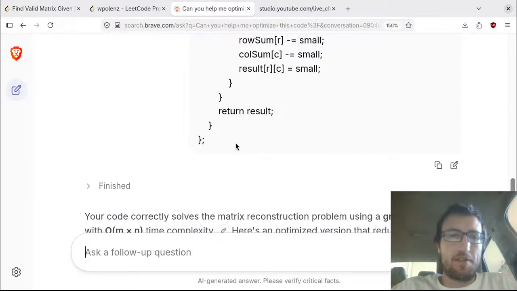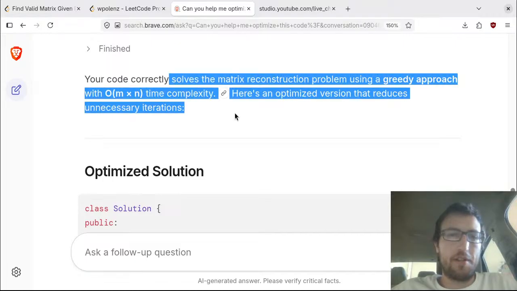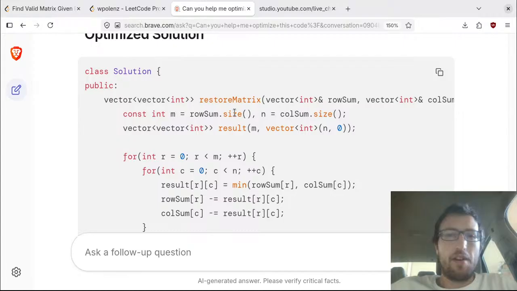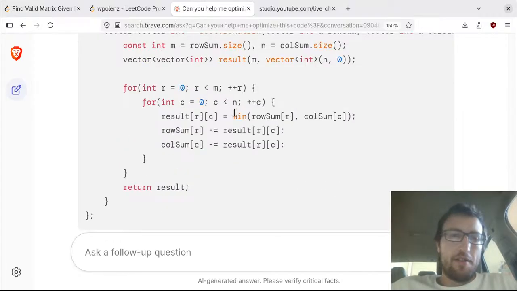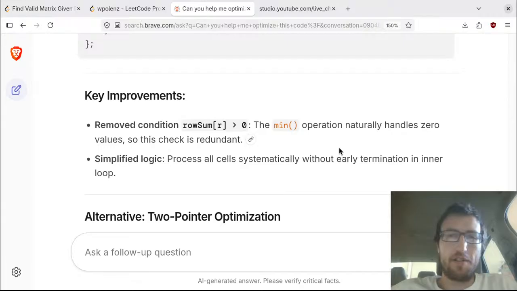Greedy approach, O of m times n time complexity, optimized version that reduces unnecessary iterations. Okay. Remove this condition. Naturally handles 0 values. The check is redundant.